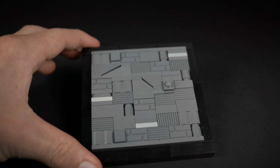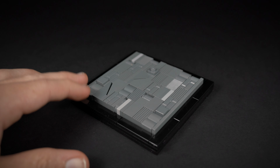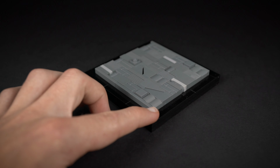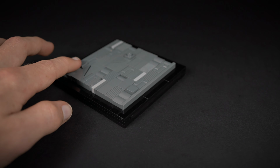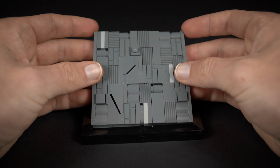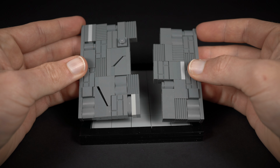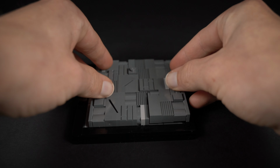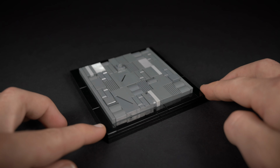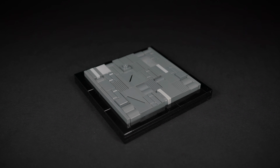So pretty much just get creative and you'll soon find that there is a lot of things that you can do with this. Now you may be wondering how I was able to achieve the tiles on either side. This is just the right dimension that I can actually fit these two together like this. So if you're building a small mock similar to the representation that I made here, that is something that you can do. Let's move on to the next one.